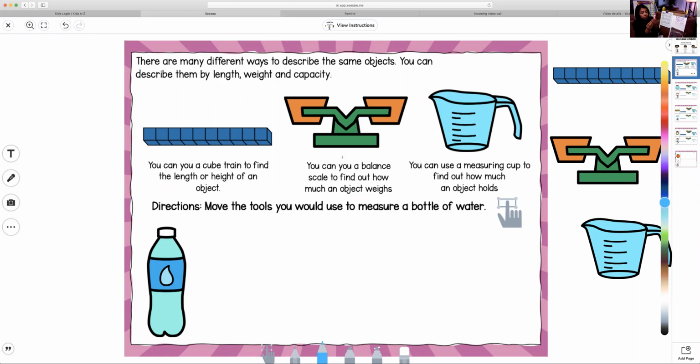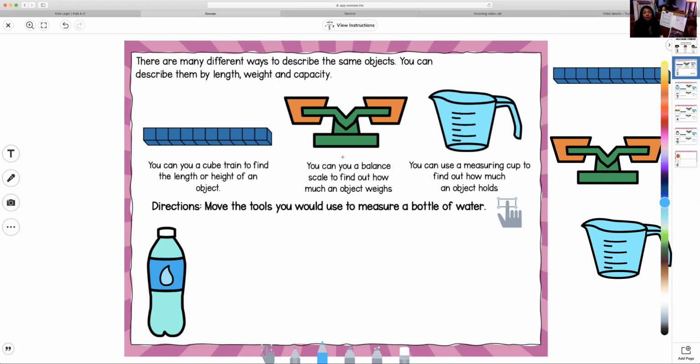So I have 1, 2, 3, 4, 5. Let's see if 5 is enough. Is that enough, the same size as my marker? Probably need 1 more. So that's not enough. Now is it enough? Is it the same height? Yes. So I had a total of 1, 2, 3, 4, 5, 6 cubes. That is the length of my marker. So I'm able to find out how long my marker is. It was a total of 6.